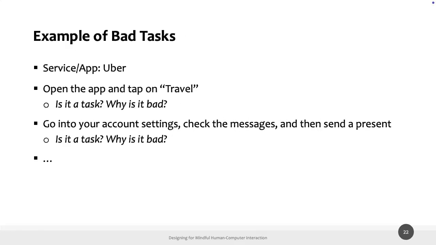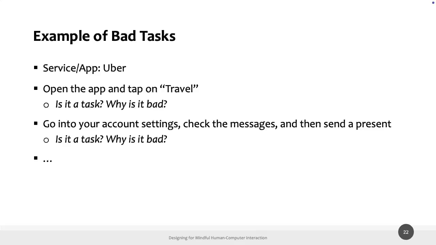Here instead are some bad tasks for the same application. Open the app and tap on travel. Is it a task, and why is it bad? Because it does not represent a goal. It doesn't represent a goal, yes, but here the main problem is that you are influencing the evaluator.